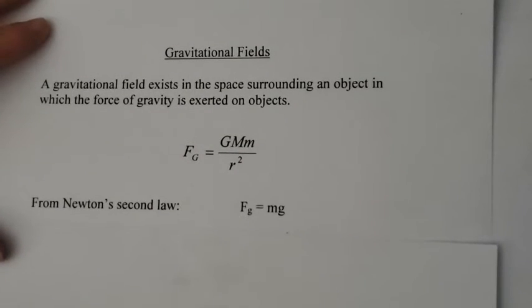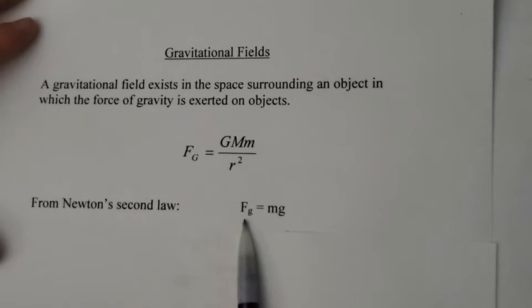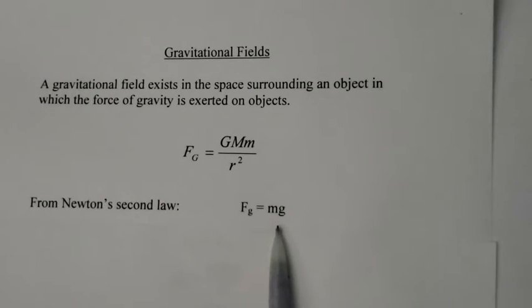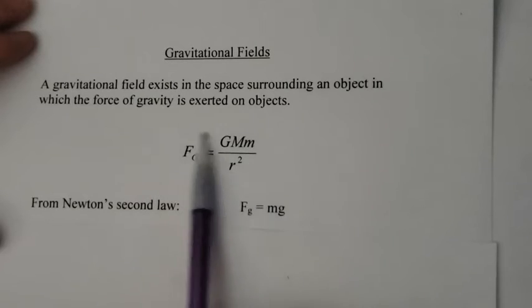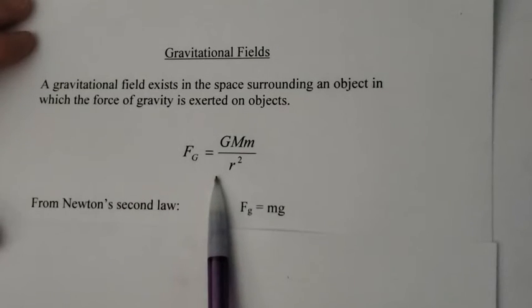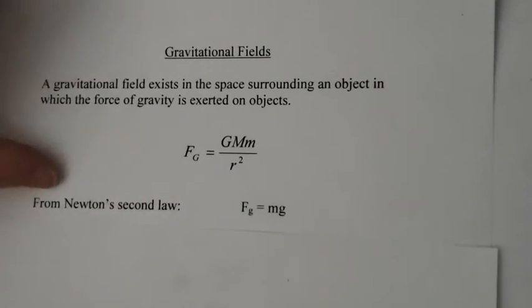We also know from Newton's second law, we have another force of gravity formula, which is simply mg. And essentially, these two are solving the exact same thing. They're both solving the gravitational force of an object. If you know little g, and we do know it on Earth, which is 9.8, you can use this simple, small formula. If you don't know little g, what we have to use is this bigger formula. This is a universal one that works anywhere in the universe.